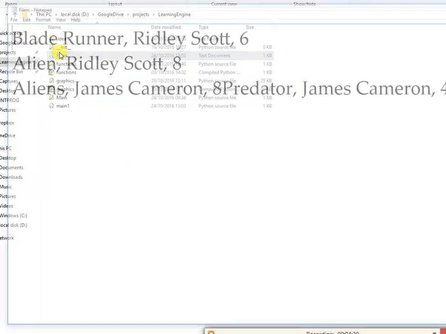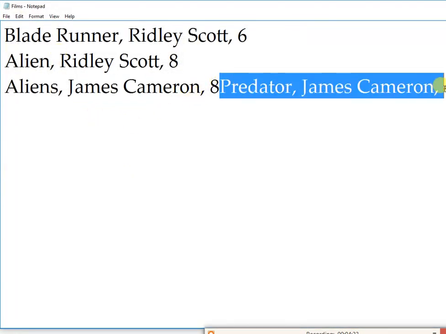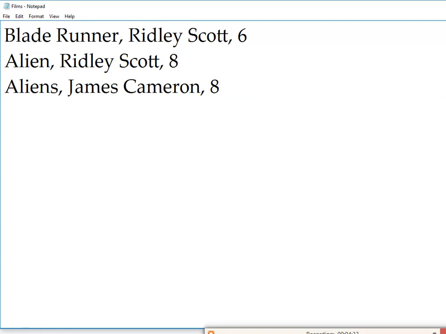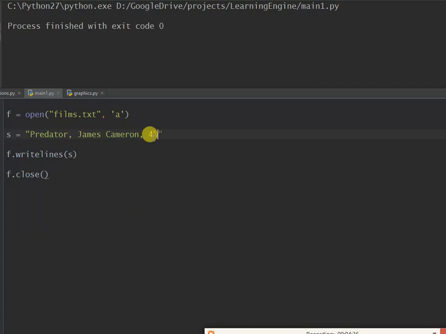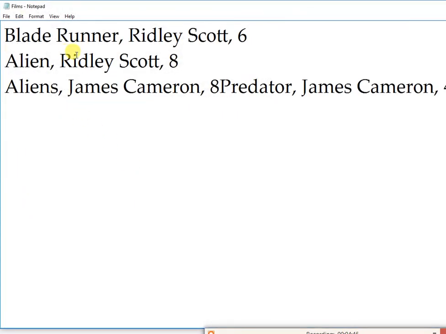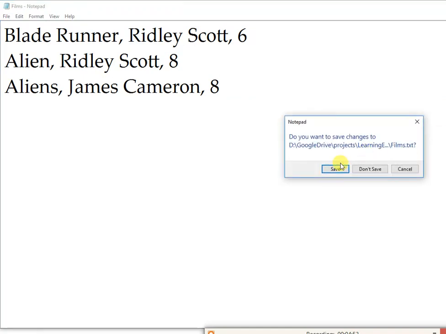Let's have a look. Oh, you notice it doesn't. It adds a line, but it doesn't. So when it comes to writing to a file, you have to make sure that you give a carriage return. It's very easy to ignore this fact, but typically at the end of a line, if you put that in, which is a carriage return or a new line thing, watch what happens. I run it. Bear with me a second. Let's get rid of that. Let's save that, and let's see if this works.